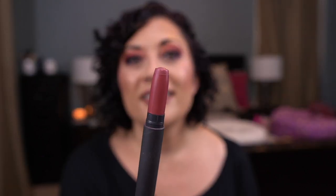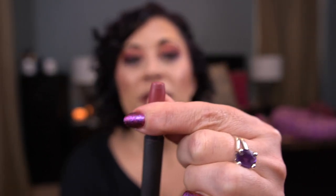Very exciting. So the next project prompt for an item I am able to roll out is Wizard of Panning. That is a project where you were able to pick a person from the Wizard of Oz or a character, and there was a prompt that went with it. So I chose Toto, something you absolutely love. I brought in a lip product, and this is by Bite Beauty. It is the Matte Creme Lip Crayon in Pastille. And you guys, I finished it. My goal was to finish it, and it's done. I cannot roll it up anymore.